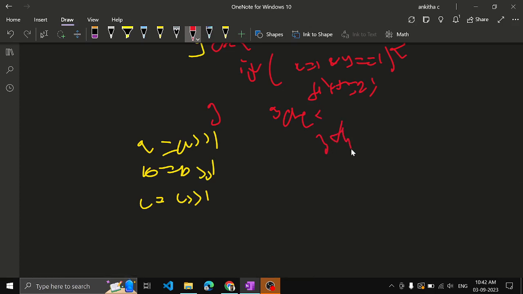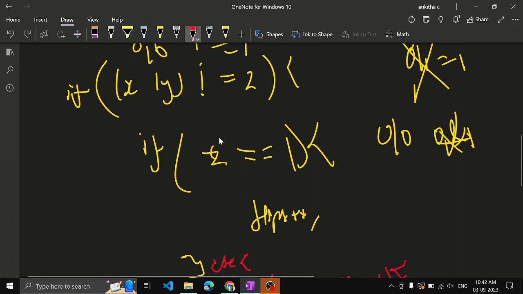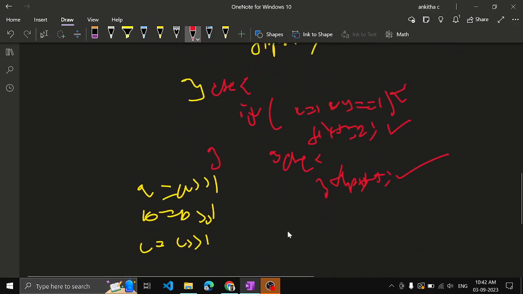Flips plus plus. Okay. First we have to check if z is equal to 1. This won't match if both of them are 0, so one of them you have to flip. So flip plus plus you do. Otherwise, if z is equal to 0, then you have to check if both of them are 1. If both of them are 1, then both have to be flipped. And if only one of them is 1, then that one has to be flipped to get z equal to 0. So these are the conditions.